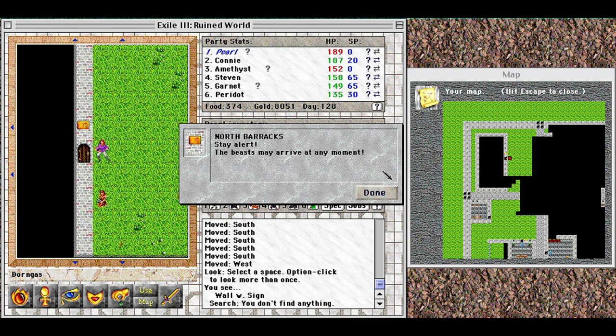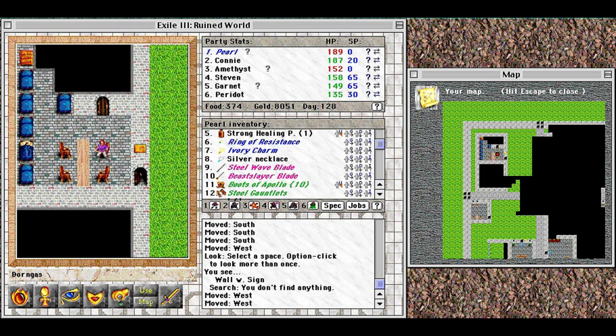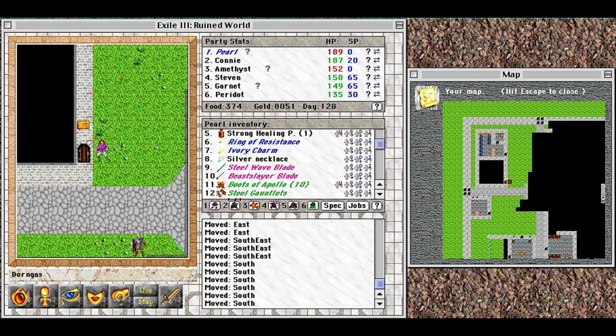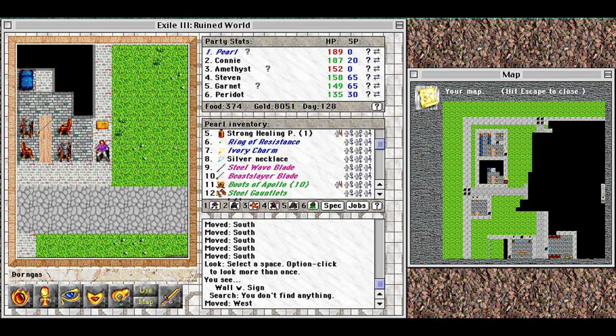North Barracks. Stay alert. The beasts may arrive at any moment. And one particular black beast has just hopped up in my lap again. Okay, standard barracks. South Barracks. Same thing.